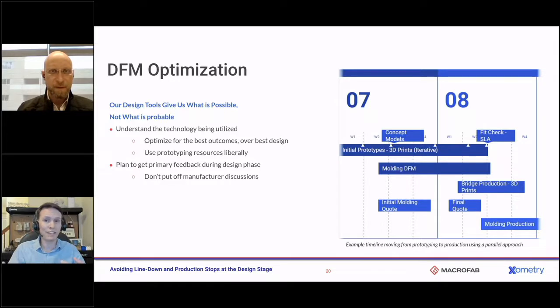In fact, there's a lot of fantastic software tools out there. You can start having these conversations with your manufacturer. I know for us, when we talk about molded projects, we love to have that conversation while that iteration is happening, often on the 3D printing side. Because as we're doing that, we're talking about design for manufacturability, like molding, uniformity, undercuts, draft, these really important things that with 3D printing you could get away with not having, but we don't want you to have a massive engineering change when you're ready to press buy. We want you to be building and integrating towards your final process along the way.